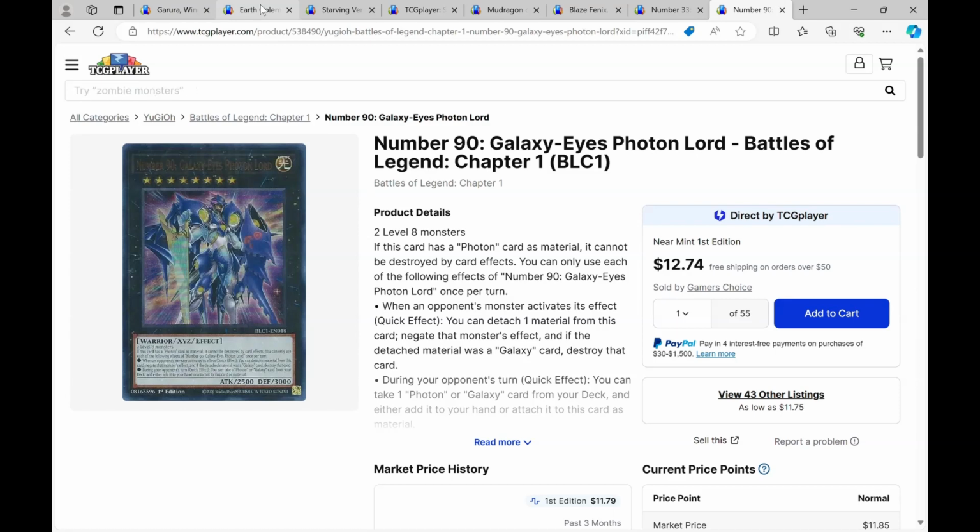To be honest, I did pull a couple copies, so I'm probably going to post these to get a little bit of value out of it. But for the most part, I do feel like unless the same environment comes back to where people are clamoring for number 90, they're clamoring for that rank 8 engine, I really feel like this card isn't going to see too much play, especially now that it has its reprint. Maybe it might go back up to like $15, but I don't really see it going back to that $90 range.